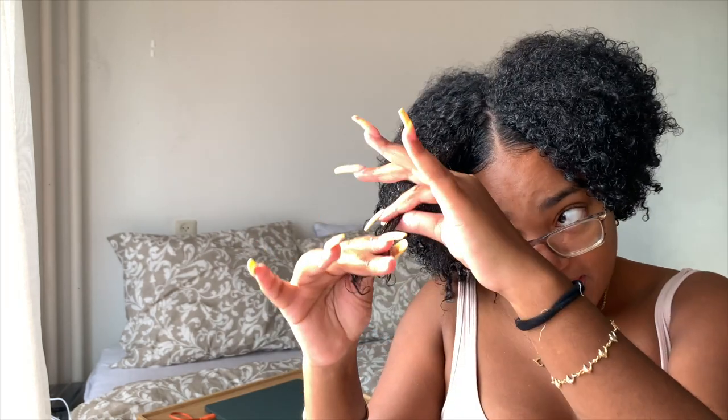Usually in front, I don't do it often because I have 3C curls in front of my head and they're more loose. So if you manipulate them too much, they will just go straight.